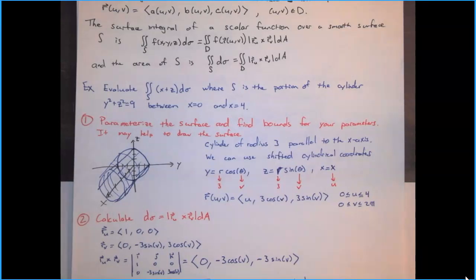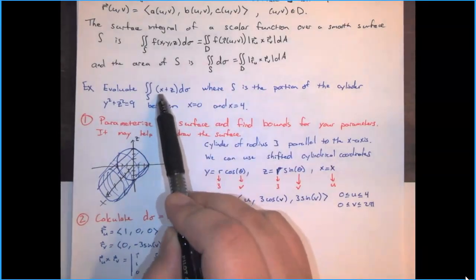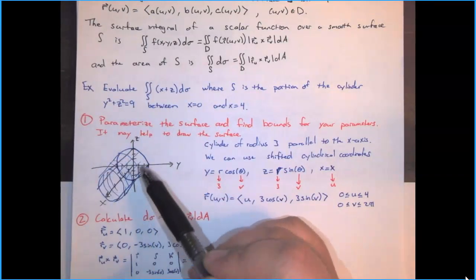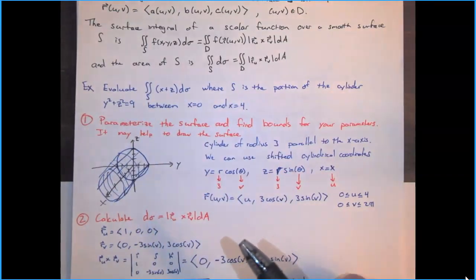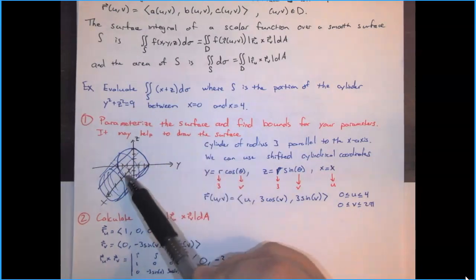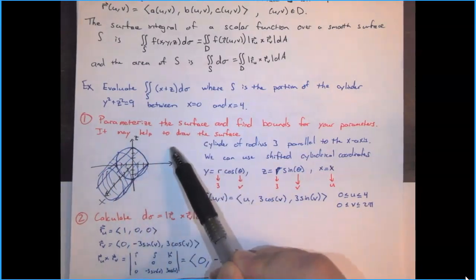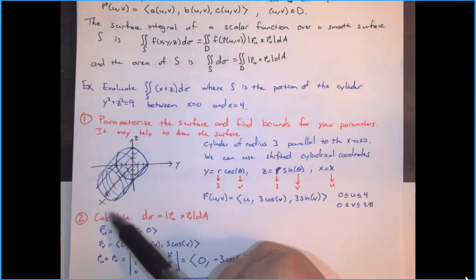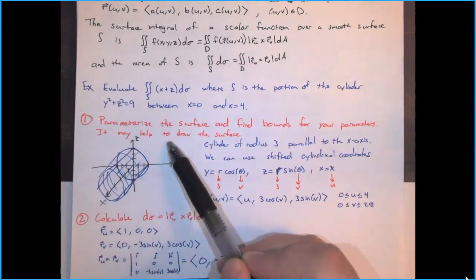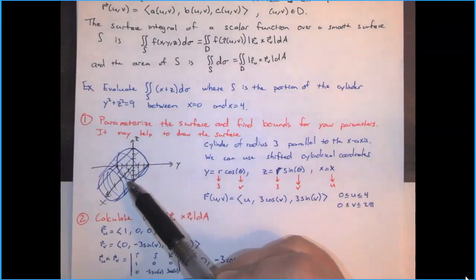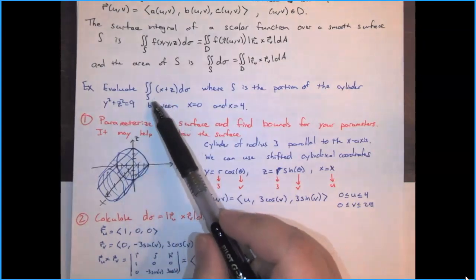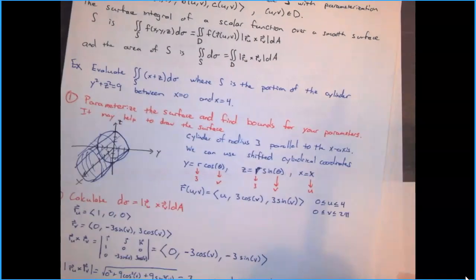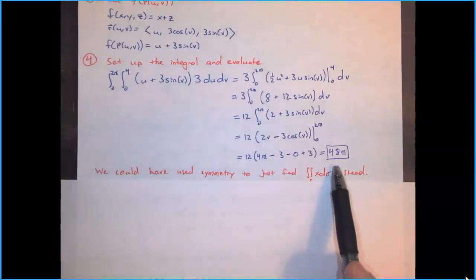Now, the integral itself is not 0. I have an odd function in x, that's true, but my surface is not symmetric with respect to x. If it was, I would have a mirror image over the yz plane, but I don't. My entire surface lies on the positive side of the yz plane. There's nothing on the negative side, in other words, nothing when x equals a negative number. So this surface is not symmetric with respect to x, and I can't say that the answer is 0. In fact, after we integrated, the answer wasn't 0.